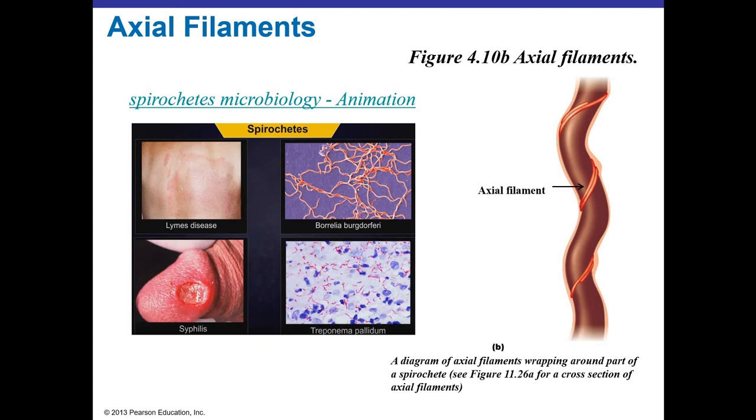A couple of spirochetes that you may know by disease, but maybe not by the bacterial name. Lyme disease is caused by Borrelia burgdorferi, which is a spirochete. On the left-hand side, you see the bullseye rash that is often associated with Lyme disease. And one of our sexually transmitted infections, syphilis, is actually also caused by a spirochete. Treponema pallidum is the causative agent, and you see in the panel there the corkscrew-shaped spirochetes that cause the disease.